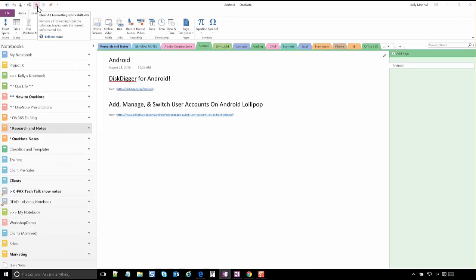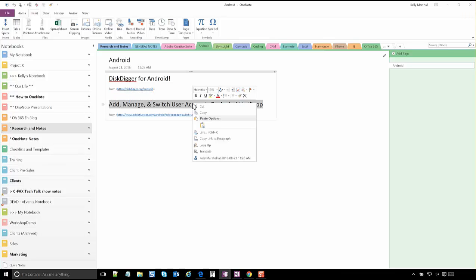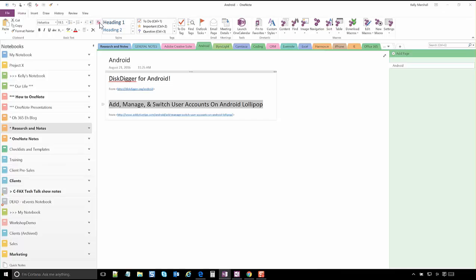The one that I always recommend new users set up in the quick access toolbar is the clear all formatting. The reason for this is if you highlight some text, the clear all formatting button is not available in the little pop-up. If you right click, again, you're not getting it. So if you don't know the keyboard shortcut, you're having to go and move over to Home to get to it. Unless you're a keyboard shortcut fan like I am and you know by heart that Control-Shift-N will clear your formatting, highly recommend putting that formatting button in your quick access toolbar.